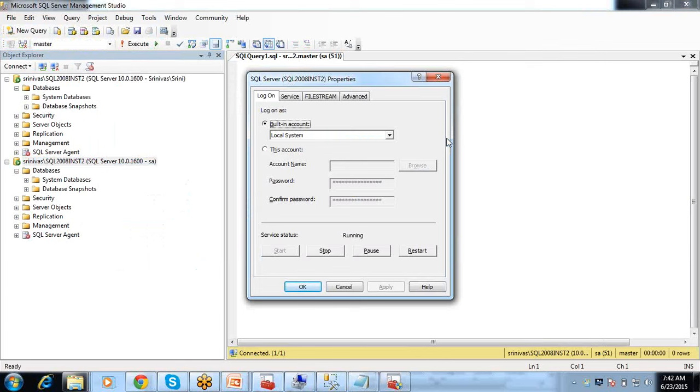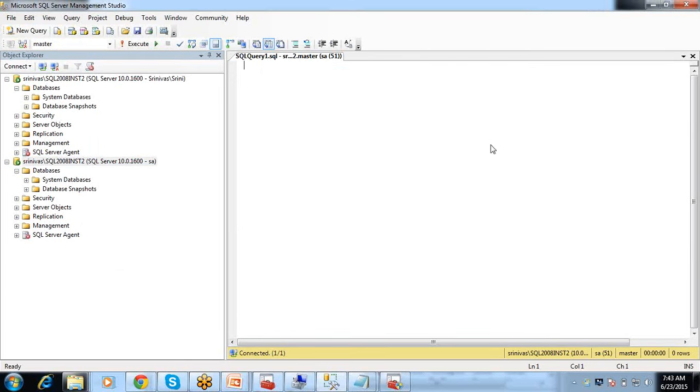Stop means you're completely stopping the server from running the database. And pause, I think you're just delaying the service to run the database for some time. Yes, you are correct.